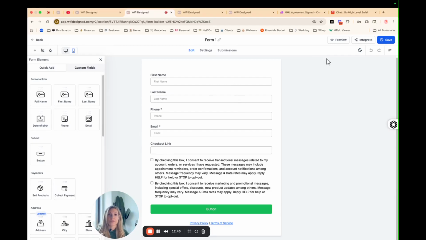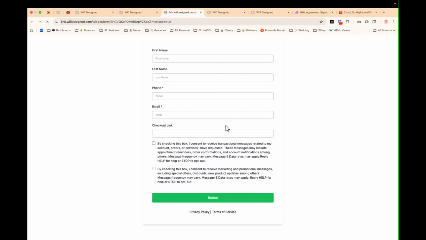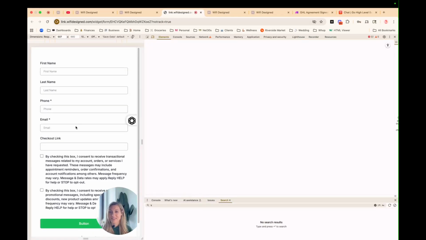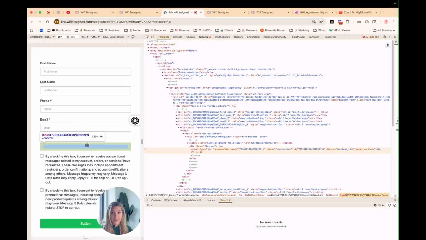I placed my custom field here. I'm going to preview it, and then I'm going to inspect this page. I know this is a very backwards way of doing this, but this is how I found to do it. I'm going to click on this. I'm going to go here. I'm going to find, this should be the one. Yep, my checkout link, input type text, placeholder, blah, blah, blah. Okay, perfect. It says name. So here is my ID, which is actually the same as the name, funny enough. You see this right here, that is the ID of this custom field.